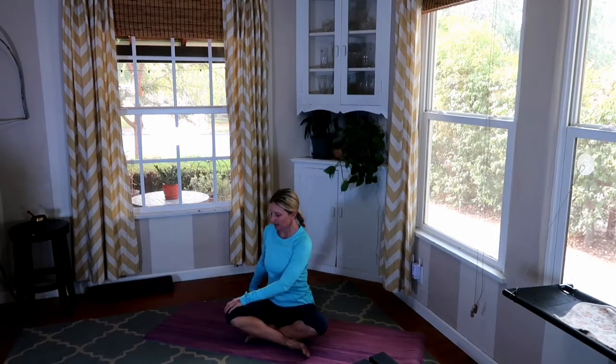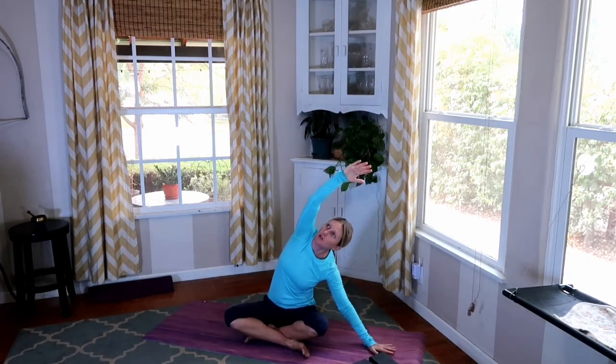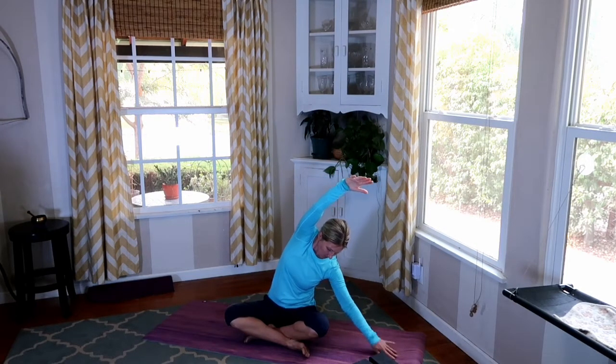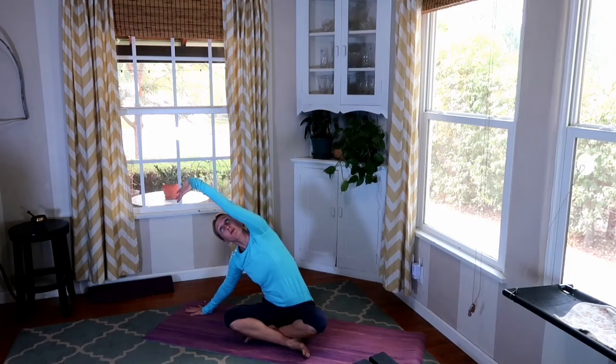Bring this back to center. Let's inhale and sweep our arms up towards the sky. Go ahead and drop our right hand down and reach over with that left arm, keeping our left glute, left thigh rooted into the floor. And let's inhale and lift this. Take it to the other side. Reaching over, lengthen through right arm, keeping that right glute and hip down.